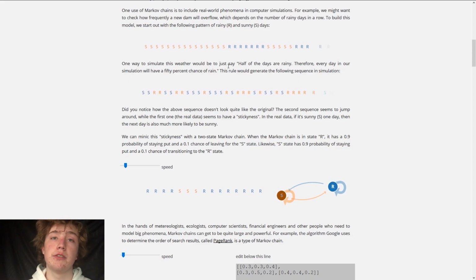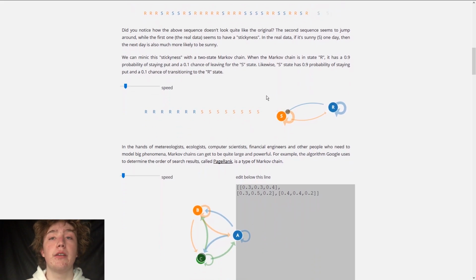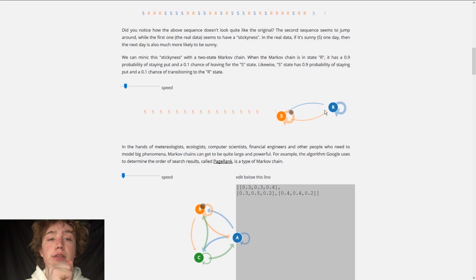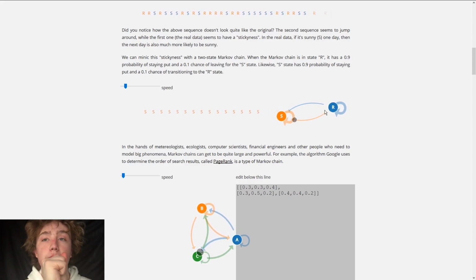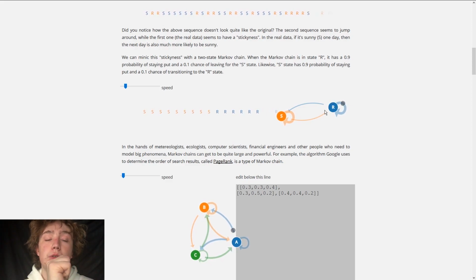So here's the flawed logic: well, you just take 50-50, half the days are sunny, half the days are rainy. So just every time flip a coin and then you can assign the day that way. But the Markov chain way of thinking about it would be, well, you find how often a rainy day is transitioning back into a rainy day or transitioning into a sunny day. And then that will dictate each next state. So given that it's rainy, there's a higher percentage it'll stay rainy instead of going back to sunny.